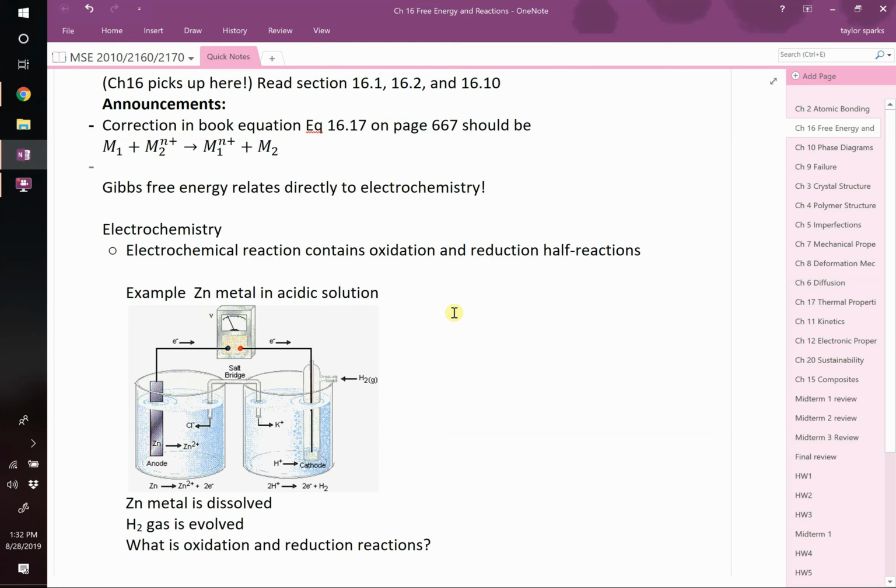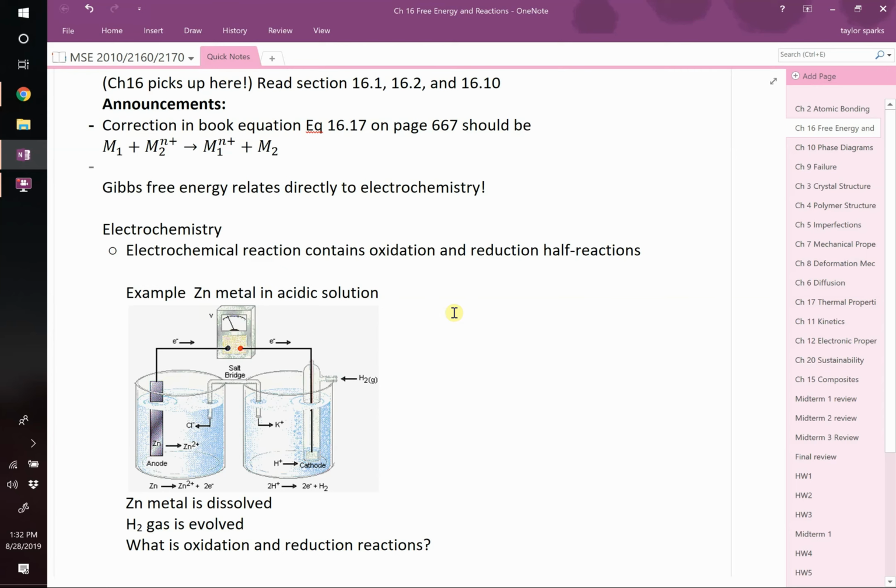In this case, you're going to get zinc dissolving to form zinc 2+. Now, for zinc to turn into zinc 2+, it has to surrender 2 electrons. You have to strip off 2 electrons to form the zinc 2+ ion. And zinc 2+ is soluble. There's some of that in the water that you drink. There's tons of dissolved minerals in the water that we drink, especially here in Utah, because we drink runoff, basically, okay? So this is now dissolved.